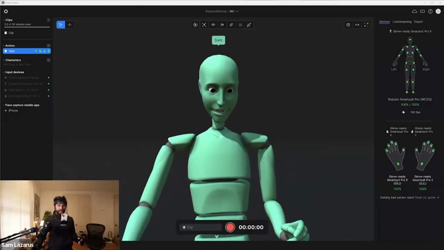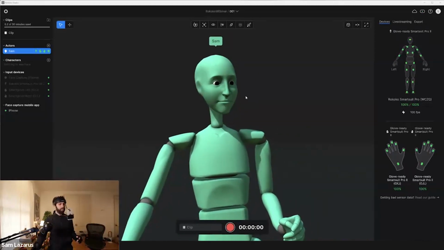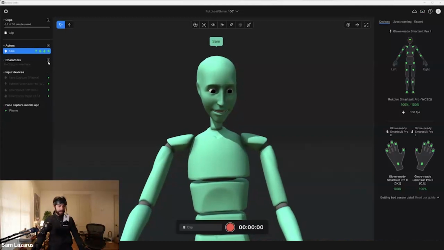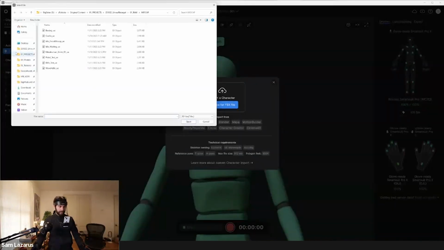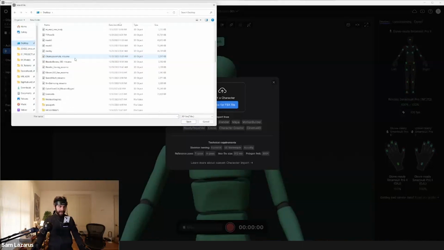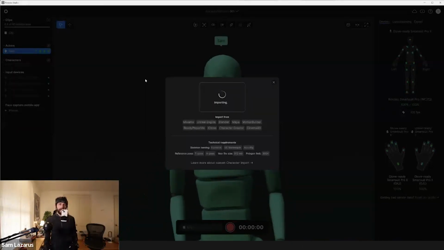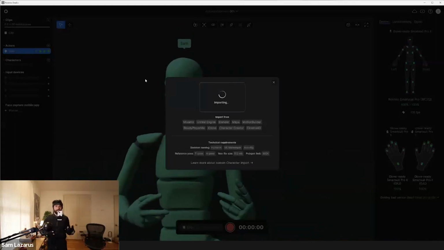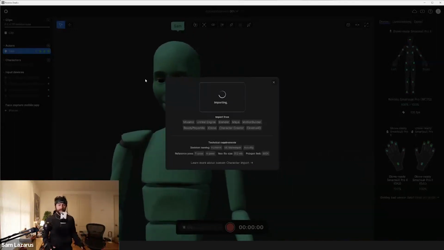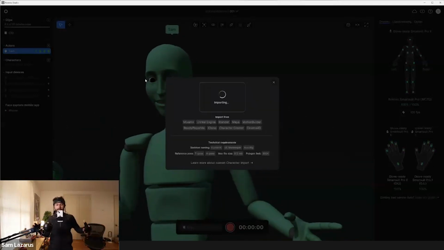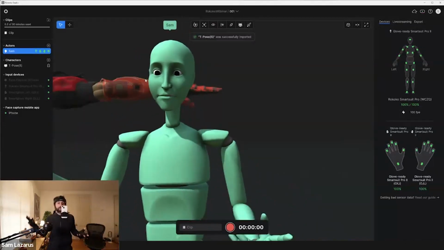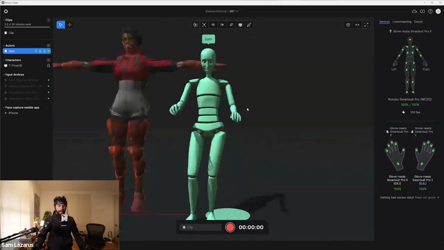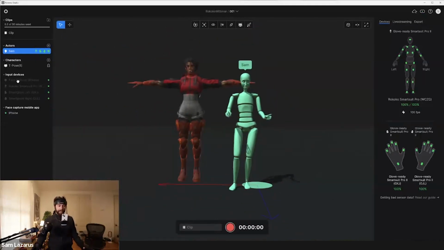Before I jump actually into Unreal, I want to show off one other thing that we've done in Rokoko Studio. So we have added the ability to load in characters and do live retargeting to characters. And you can't do any sort of character. It has to be kind of a standard character. And by that, we mean like Mixamo, Character Creator, Unreal characters. They should all work. But here I have a character that I just rigged on Mixamo.